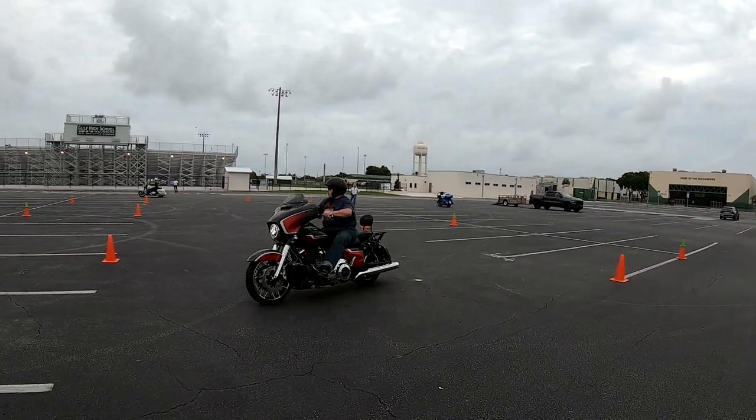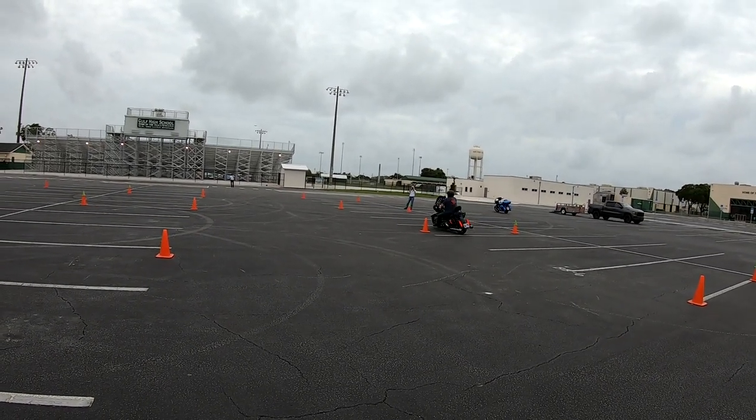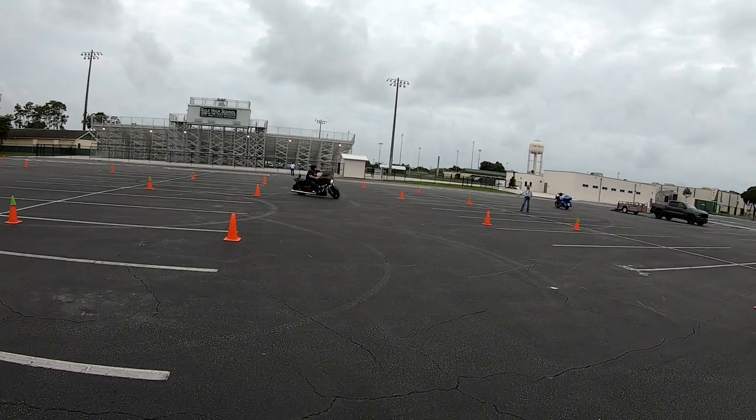And this is our rider with preloading that rear brake, using way too much brake pressure. I could tell, because I could see the bike sort of bouncing up and down as he's pressing on and off with the brake, and really using it as a crutch instead of a little bit of helper.